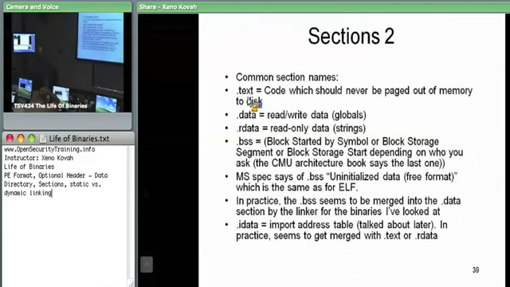The .rdata section is sort of like global data that is read-only. So whenever you hard code a string into a parameter, like if you're passing a string and you just put a quoted string and pass it in. We said that we don't push strings onto the stack when we're calling a function, we push the address of the string. And so the address of a string is almost always going to be in the .rdata section, for instance.